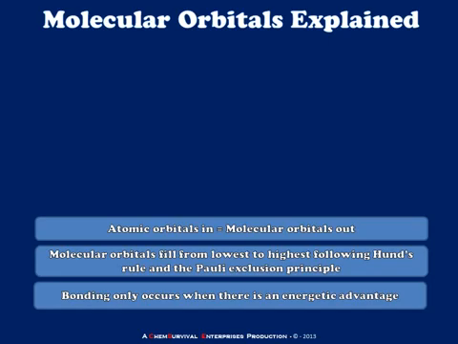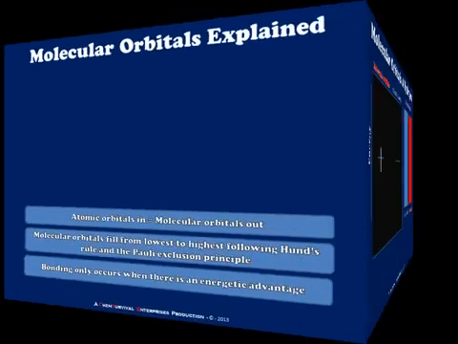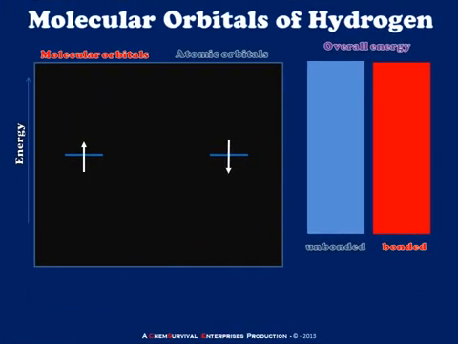So now that we have a rough understanding of what molecular orbitals are and the rules that we need to follow to predict how they'll behave, let's take a look at some specific, simple molecules and see if we can explain their behavior using molecular orbital theory. So let's begin by considering the molecular orbitals of a hydrogen molecule, like the one that we looked at in the earlier slide. Here I've depicted on an energy diagram the atomic orbitals of two separate hydrogen atoms.